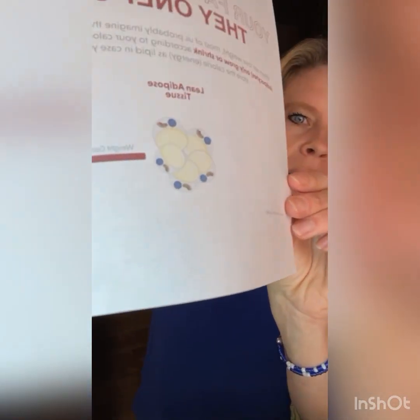And they do multiply. But guess what? Once you have white fat, it never goes away. You still have these white fat cells. They either get larger or they get smaller. Obviously, as you lose weight, they get smaller. Just to show you a little bit how that looks, you can see, I don't know if you can see that, lean and then large. They just swell up and they overcome your body over time, and it's really hard to lose. Once you lose, the metabolism gets all messed up, and then you gain it all back. So there's this whole huge yo-yo effect with weight management that is really hard to control.